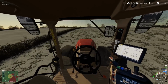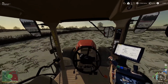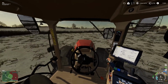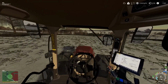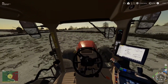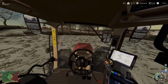I'm just looking at the screen, making sure I've got everything I need covered. What this should do is bring much more accurate results for when you're fertilizing, your lime levels, and then your overall harvest levels as well. Much easier if the square was not round, if that makes sense. It's good that we haven't got too many fields to do, because that makes life a little bit easier.